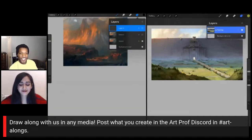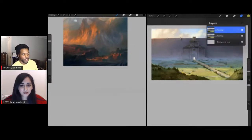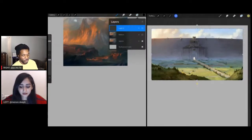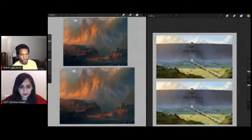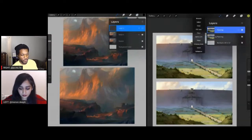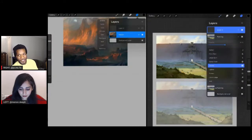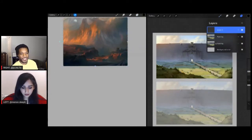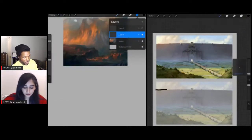Right. And so the next thing, this might be considered cheating a little bit, but because we're primarily just focusing on color, I am literally going to duplicate this painting and just move it down a little bit just for the purposes of keeping the same aspect ratio and framing and everything. Then I'm just going to trace this out really quickly, using like five lines, because we only have an hour and 20 minutes and no one needs to see me measuring all that stuff. So I'm literally just going to trace this out.